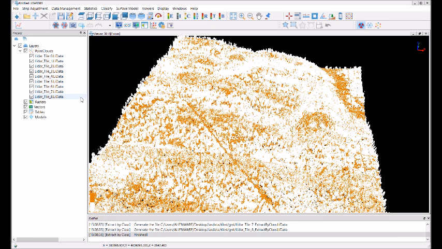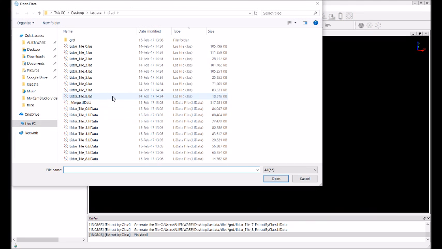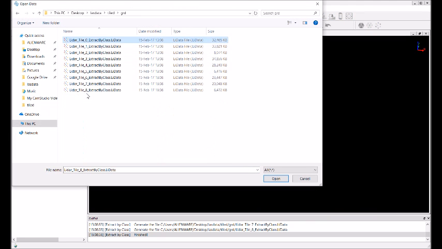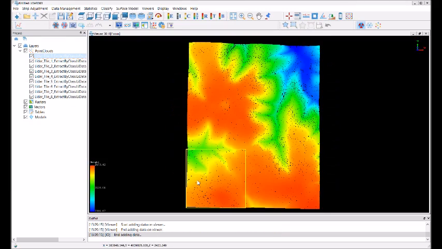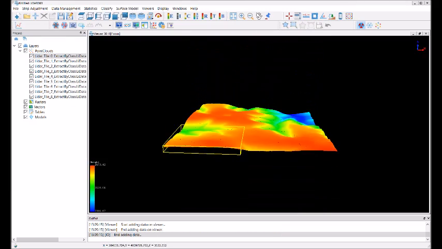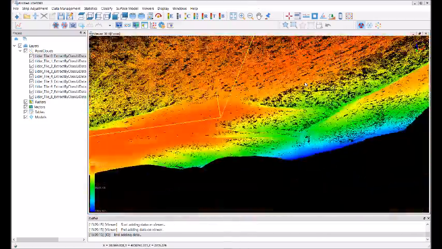To keep things tidy, I'll first remove the original tiles, then add the new ones. And doing another visual inspection, the result looks pretty good.